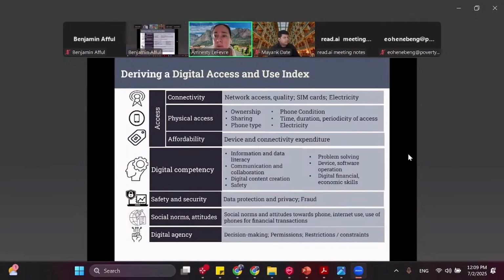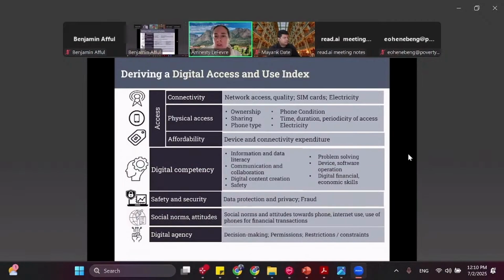A subset of 31 of these skills map back to DigComp's 5 competency domains. As part of the digital skills assessment, we also explored the reliability of reported versus observed digital skills and the reported ability to perform skills alone or with assistance. In terms of safety and security, we included a limited set of items in the quantitative survey in Bihar, but we have a broader bank of questions related particularly to harms that could be used in other settings.